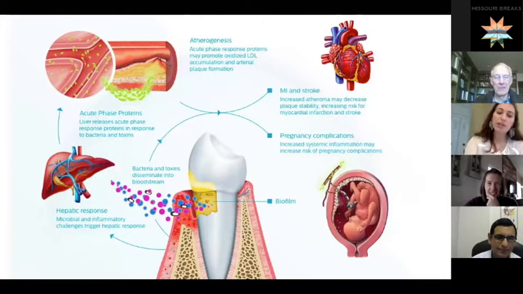The tissue and the bone has started to recede and it's really red and angry. And then all of this inflammation, which happens in our gums, goes into our bloodstream and throughout our whole body. So these bacteria and toxins and other things that happen with inflammation are disseminated everywhere.